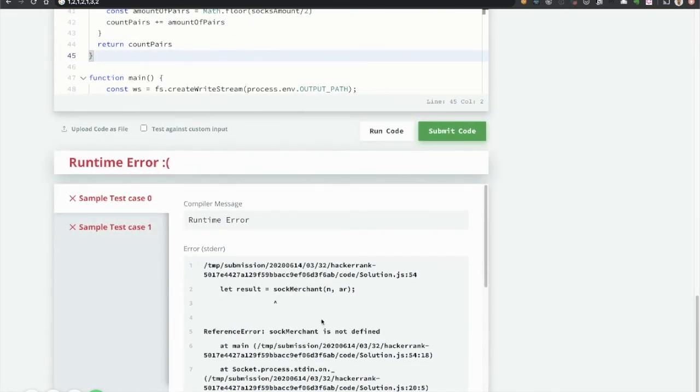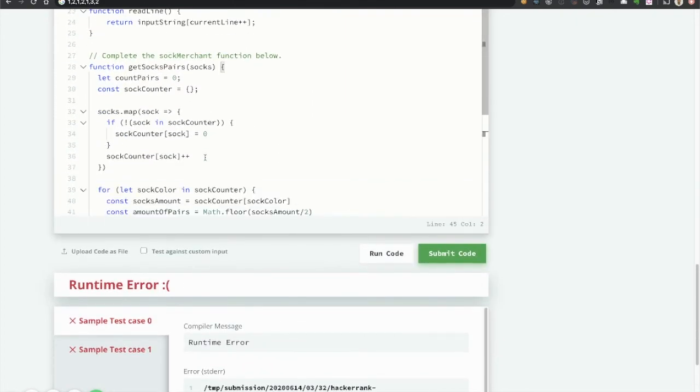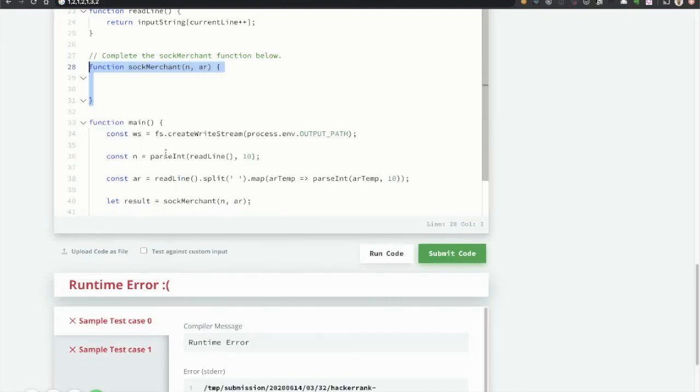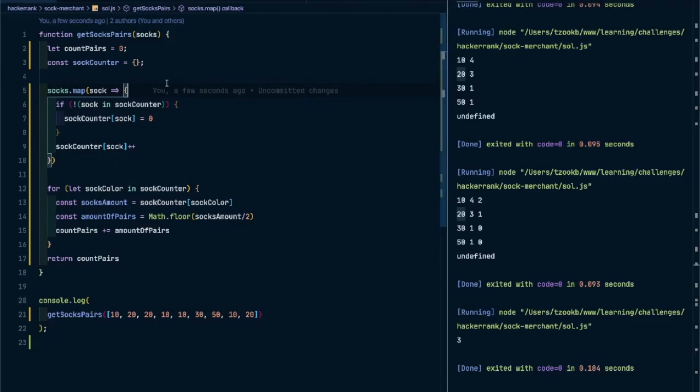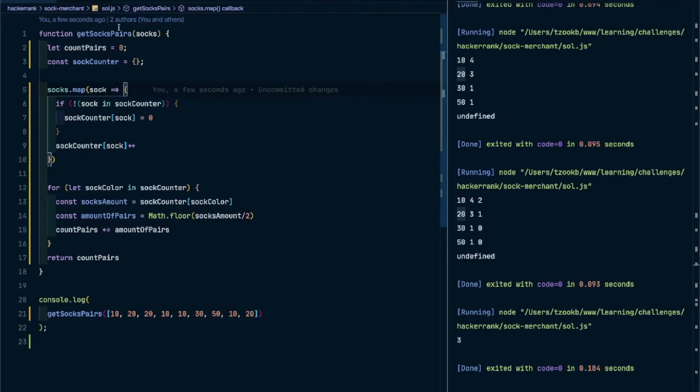Sock merchant is not defined. Let's see what I did wrong here. Sock merchant. Okay. So we are just using the wrong function name because I copied from another language again.